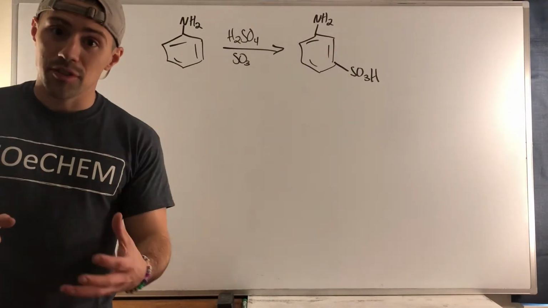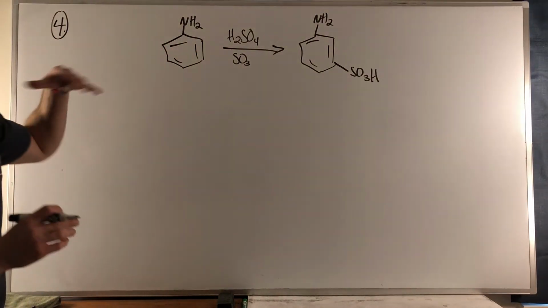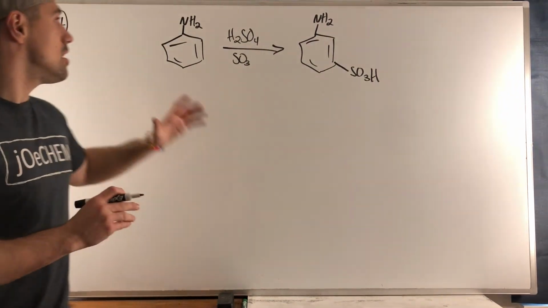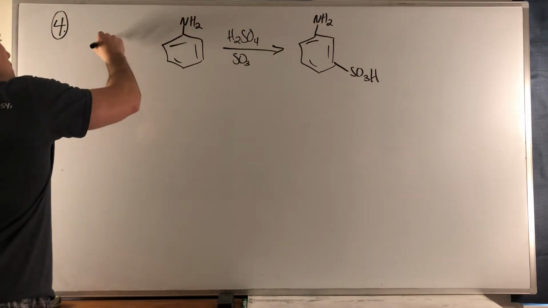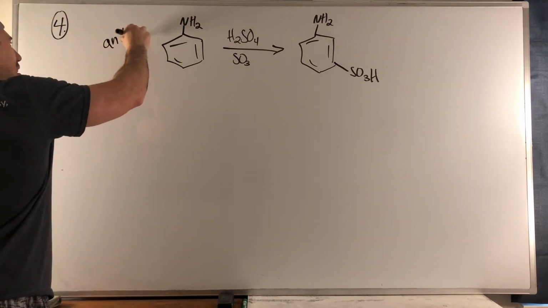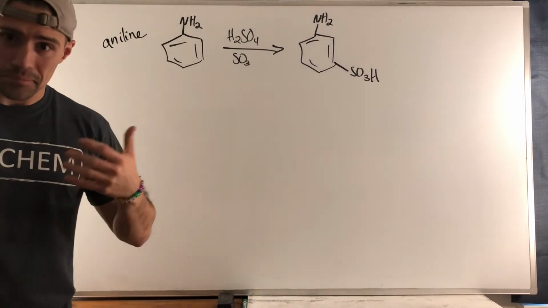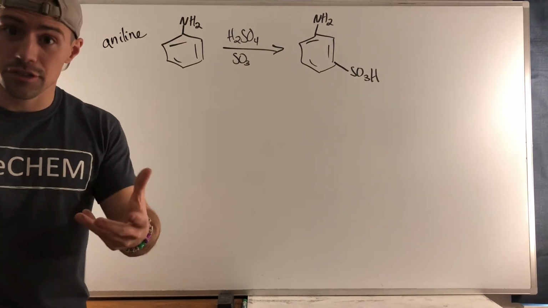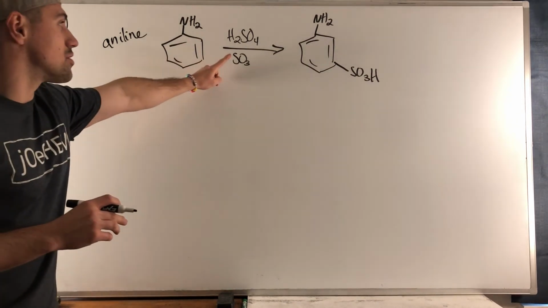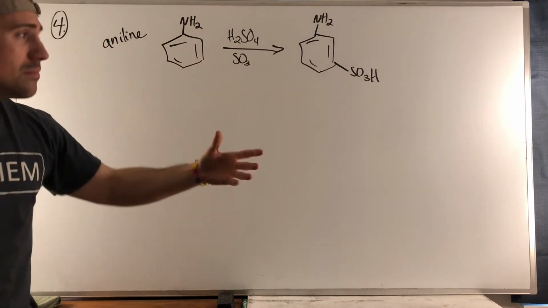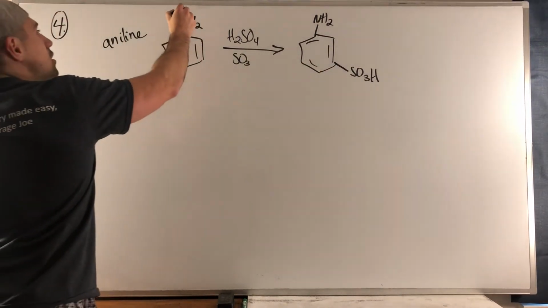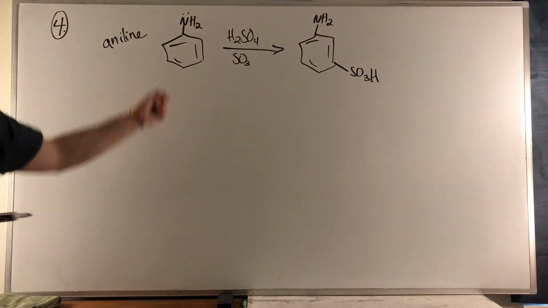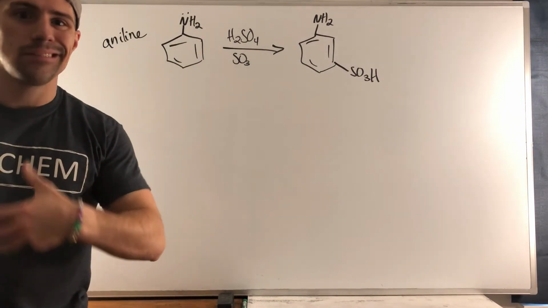Okay, gang, to wrap this worksheet up, we have problem 4, and it tells us that when we do sulfonation with, if you want to use a common name, this is called aniline, I hope I'm not misspelling this. Basically, benzene with an amine, an NH2 group, with H2SO4 and sulfur trioxide. Weirdly, we get meta-direction, not ortho/para. We would absolutely expect ortho/para direction because that's an electron donating group. So we need to explain that and then draw the mechanism.